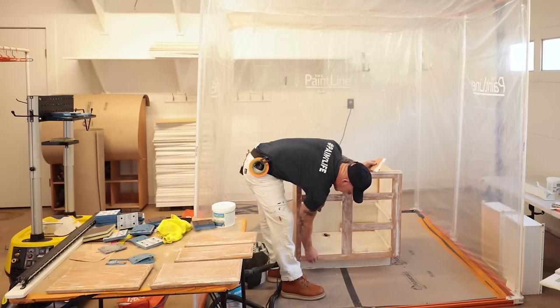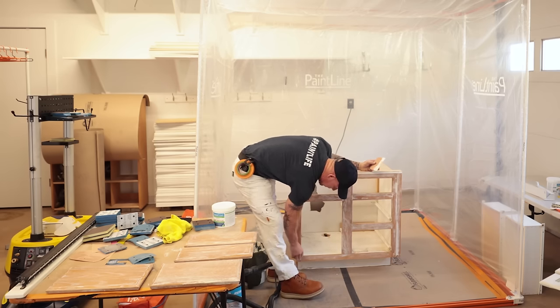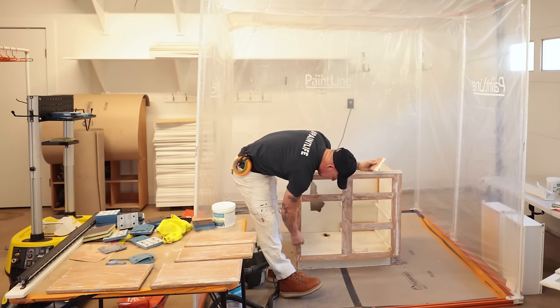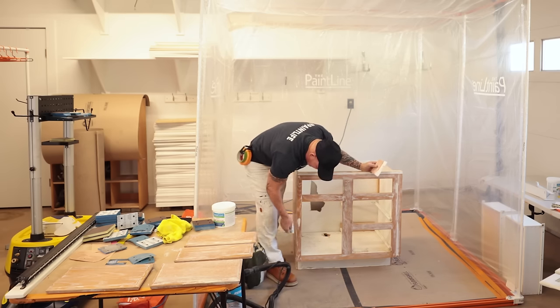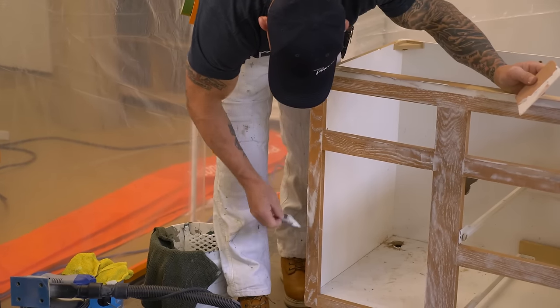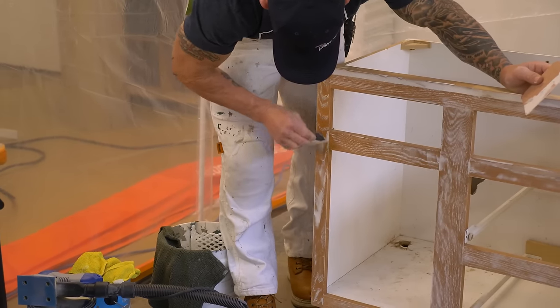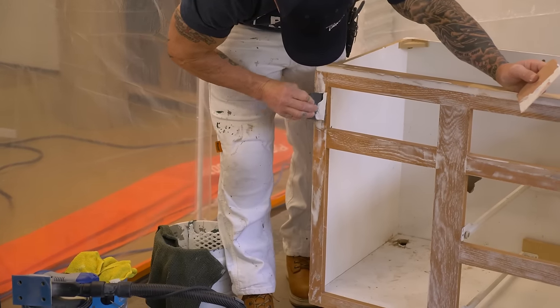One last thing I haven't said about aqua coat: it is a low VOC product. If you have a client that's concerned about VOCs inside their house, if you're working in the house, it's a low VOC product. So you'd be confident you're not putting VOCs in the air inside their house.